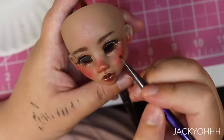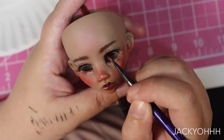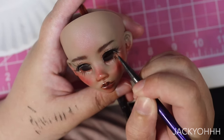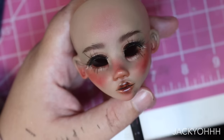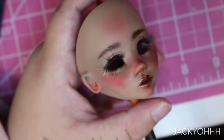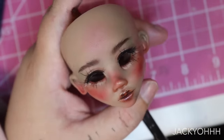Once the lashes dry, there's kind of like this white sort of film and I don't like it. So I took some black paint and I went over top of it. This is how she looks with her lashes and I think she looks so pretty. So I wanted to immediately put her eyes in just to see how it all came together. And I don't like it.